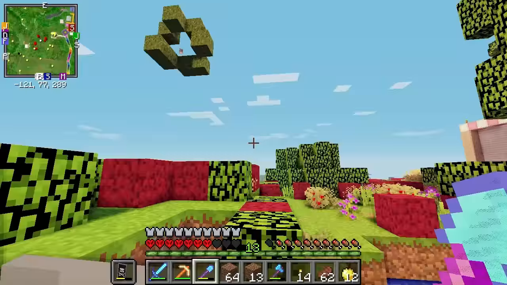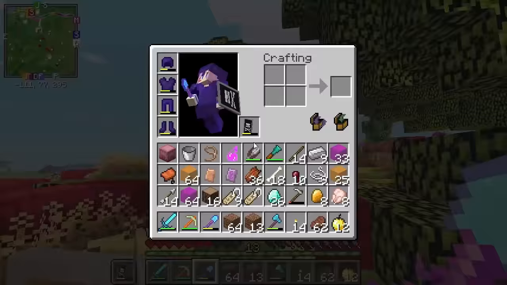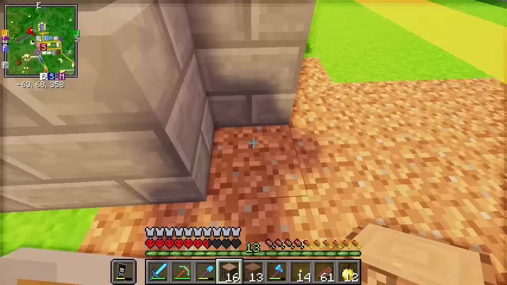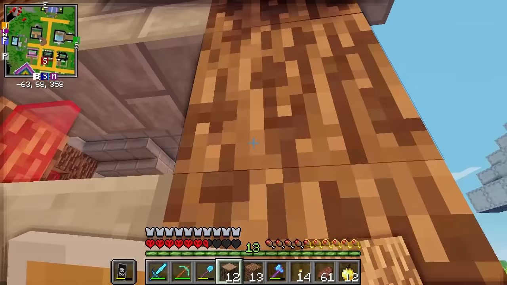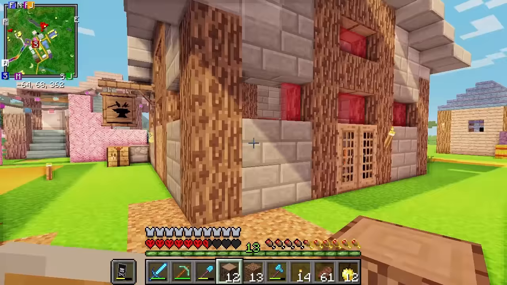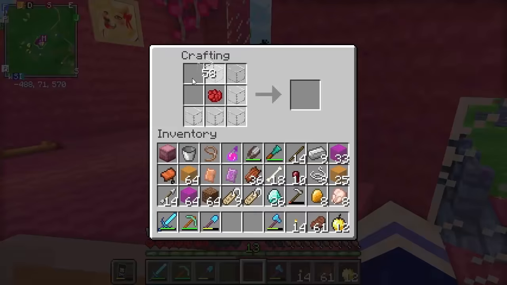Okay, we've saved the floating pine trees and we've also collected a bunch of pine wood. So this should be enough to fix the shop now. Let's just pop this here and pretend like it was never broken. Oh no, the window's broken. And so is that one. We're gonna need some red stained glass panes. I'll be right back. So we're gonna need to make some red stained glass and then turn that into panes.